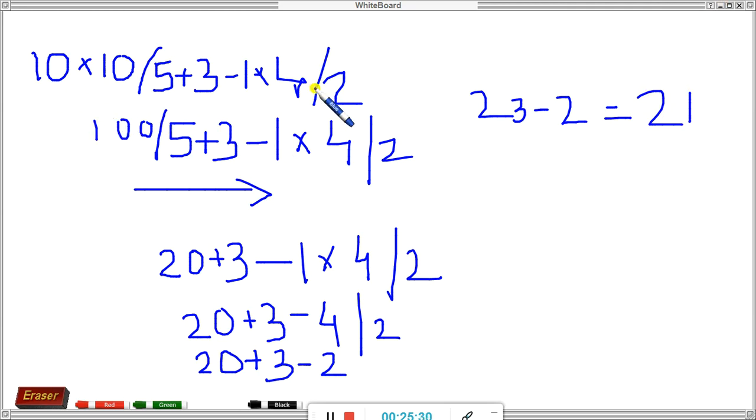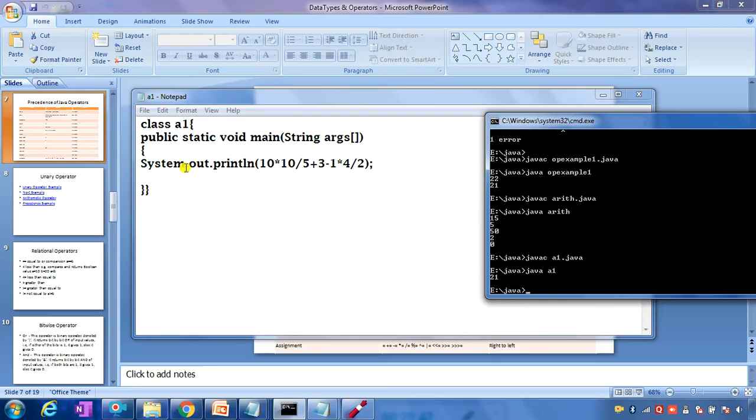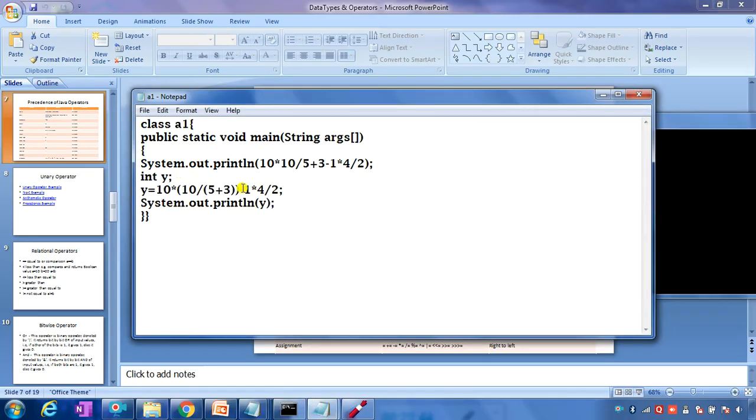Okay, so it is left to right. If both are operators having the same precedence, then the first operator which you find, that gets executed, and then the next one. But if I put a bracket, okay, now here same expression I'm using, but I have put a bracket. So whatever is there in the bracket, that is always having the highest precedence.